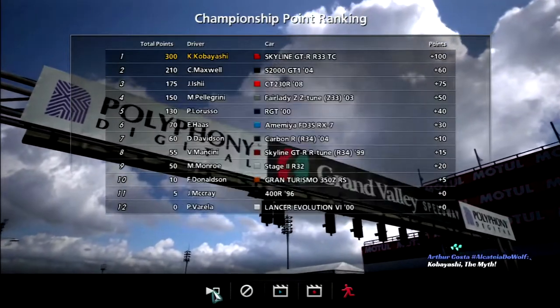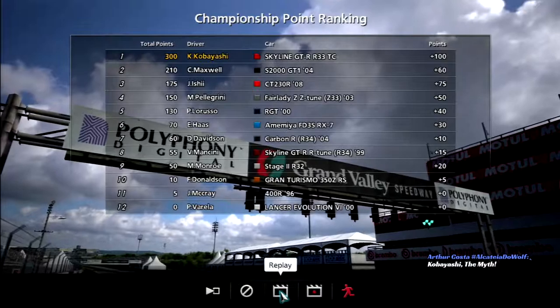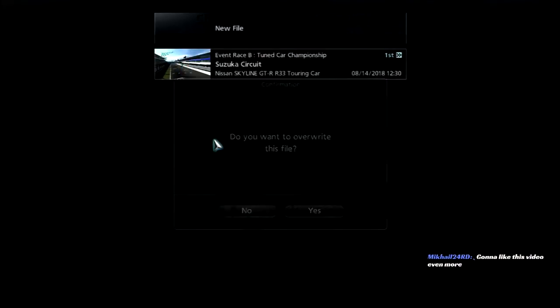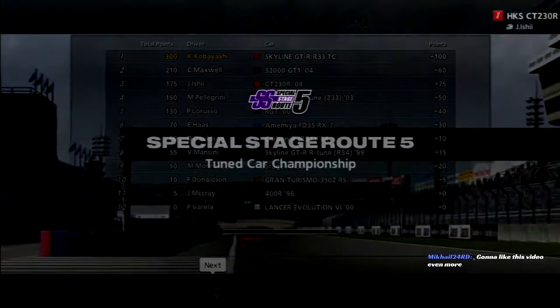Now he has a 90-point gap between himself and Maxwell. If he can just finish 10 points ahead of Maxwell, Kobayashi wins the championship. It's nearly clinched. Yes, I want to overwrite this file because this race is even better than the Suzuka one. So that needs to be a thumbnail.